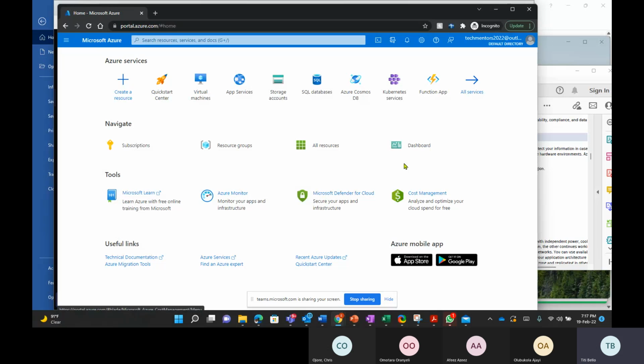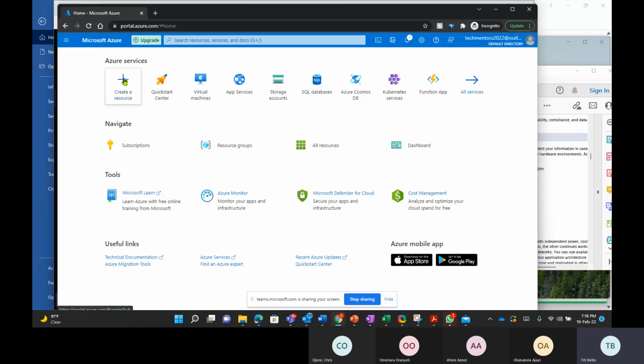Okay, so if it's your first time signing into Azure, it will always bring you to a place like this. And right from the home page, you can see the services that you can quickly create.